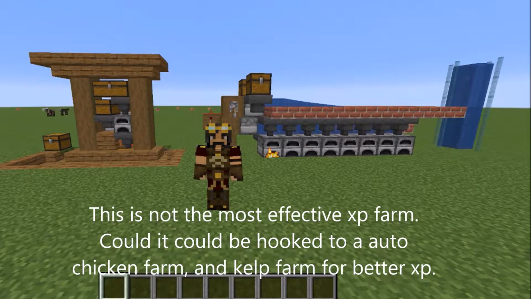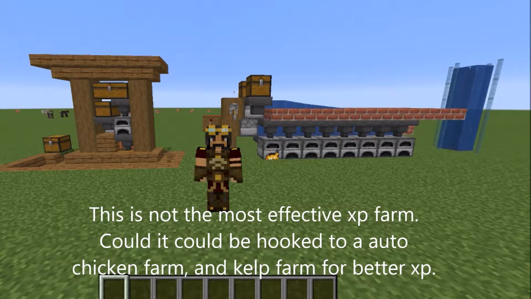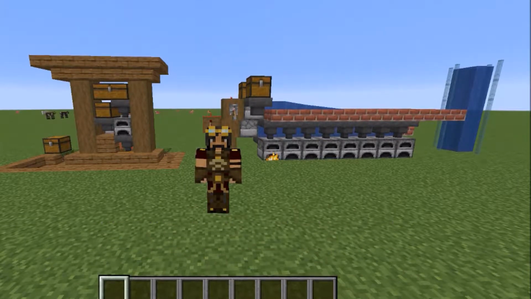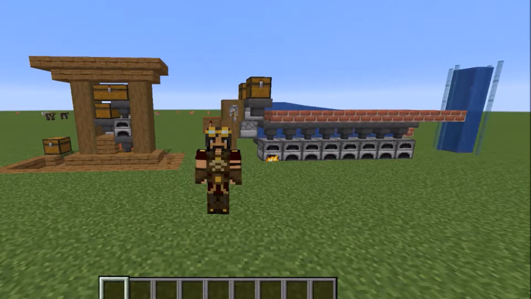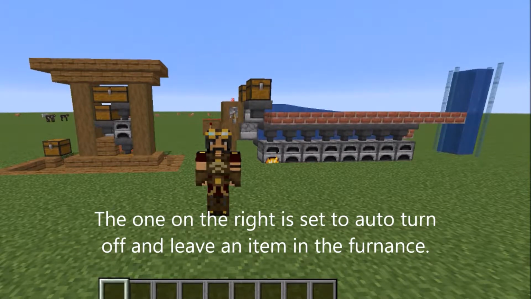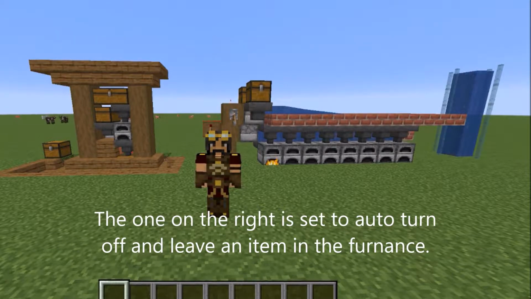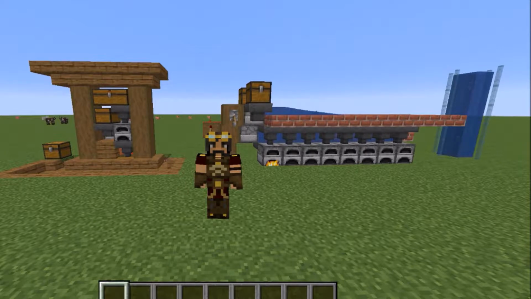We can collect it so that we can enchant or do whatever we must. The thing that's bad about it is if you place a hopper under that, and it takes them all out, then you lose all of your XP.